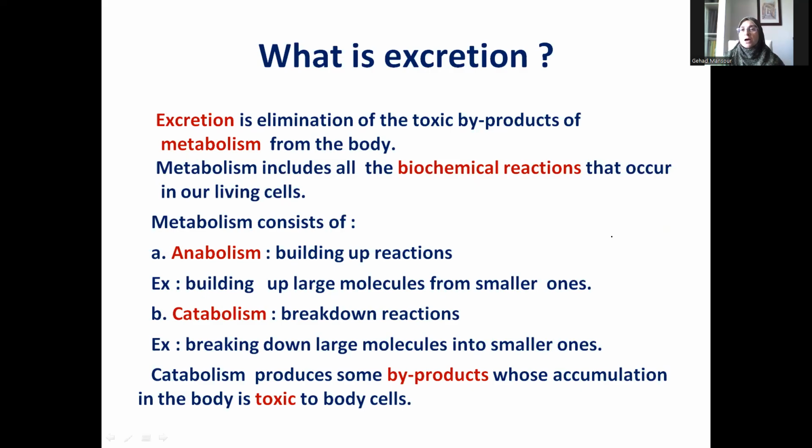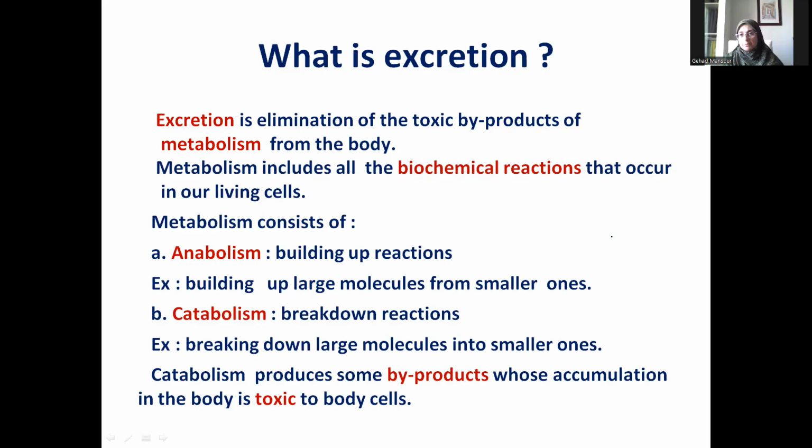You might also be asked about the definition of excretion. I might ask you about this in three ways. I might say define excretion, or what's meant by excretion, or what does the term excretion refer to. So excretion is getting rid of or elimination of the toxic byproducts or side products of metabolism, and actually of catabolism, okay? You might also be asked about the definition of metabolism.